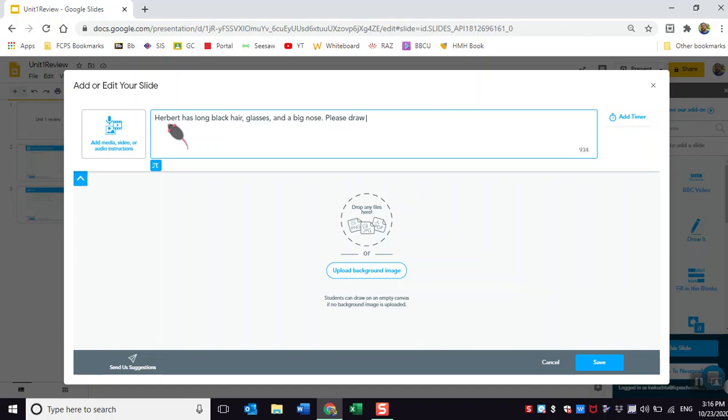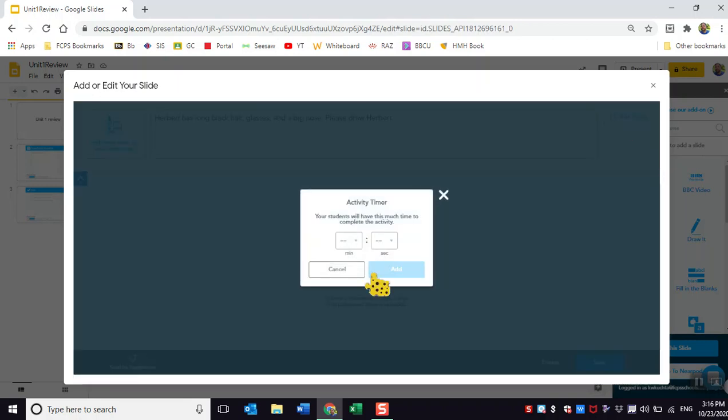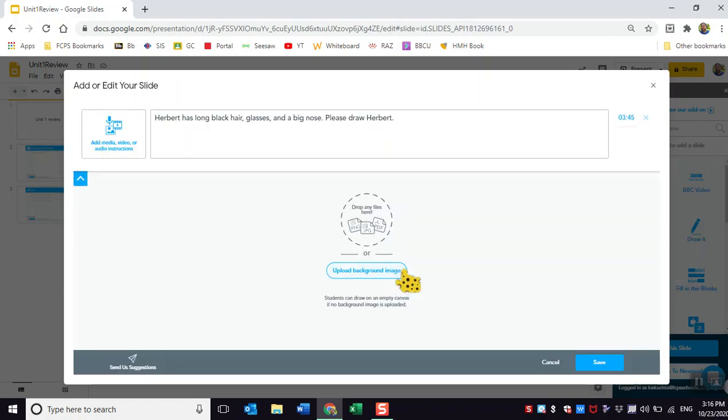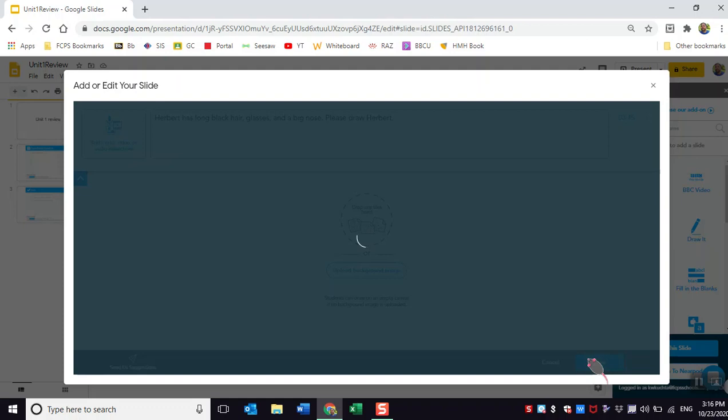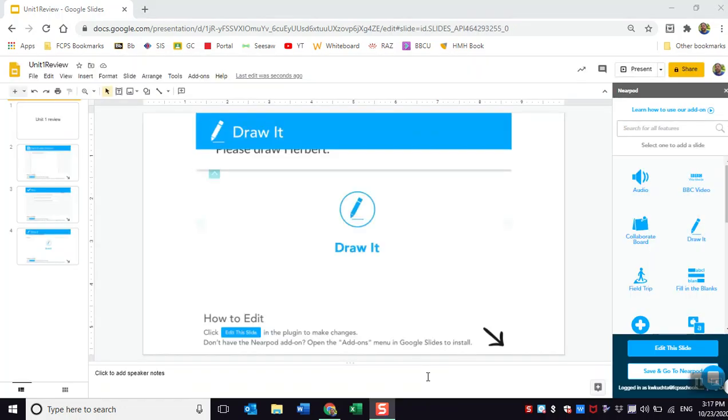Please draw Herbert. Okay, so they get to draw for this one. And if you want, you can add a background, but I don't need a background for this one. I just want my students to draw, but I want them to keep it to like 3 minutes, 45 seconds. So I add my timer, I click save. And it creates my drawing slide.